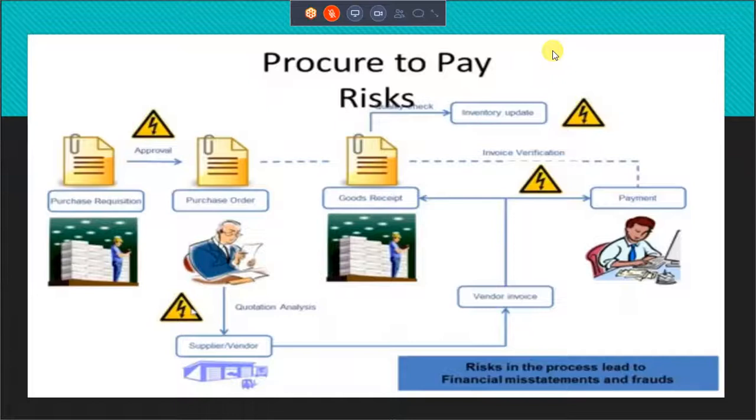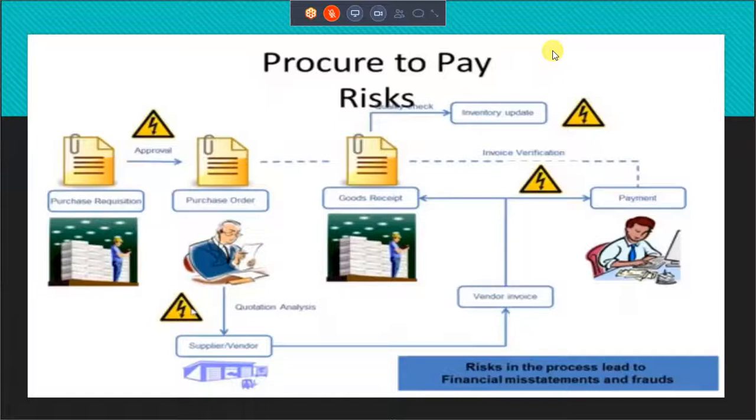A particular user can favor a specific supplier or vendor. With that, the further process could be delayed, or there could be little bribery going on. So that's one risk associated to it. This is how you can check if the proper vendor analysis is done or not.